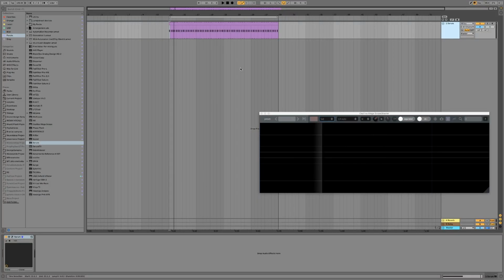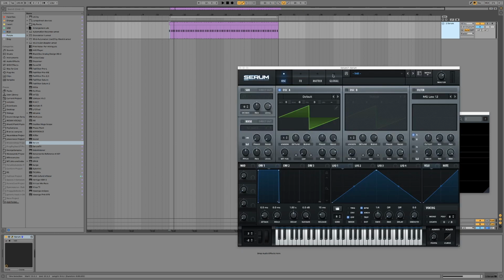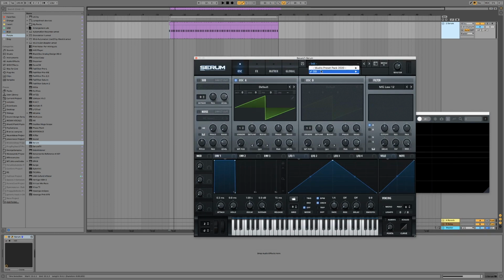So, without further ado, let's start by having a look at the kick drums. We've got multiple different types of kick, and each different type of kick has a couple of variations.